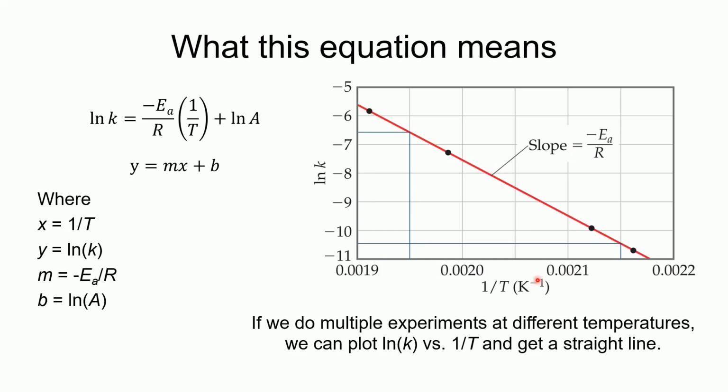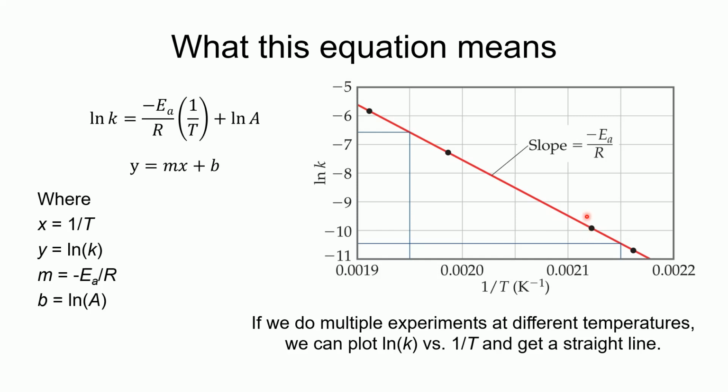Now, the downside of doing this kind of experiment, as you can see, is that you have to do 1, 2, 3, 4 different experiments, maybe 5, maybe 6, who knows, and plot them on a graph. It takes a lot of work to do this kind of data set. But it is possible to take a shortcut, just by looking at any 2 points on that curve.